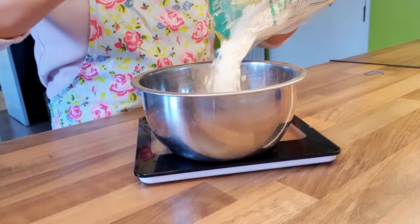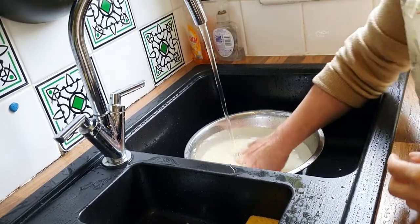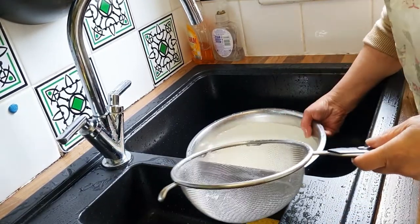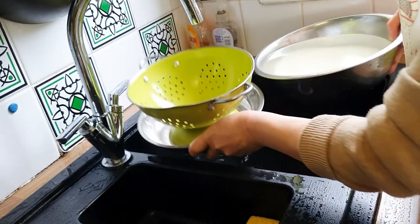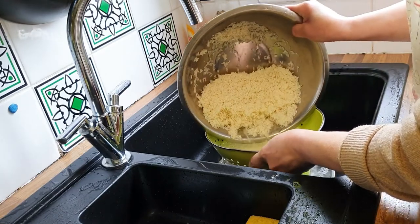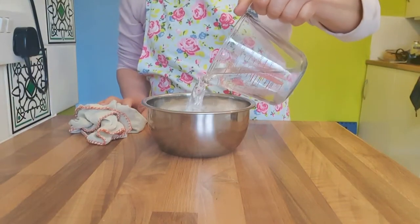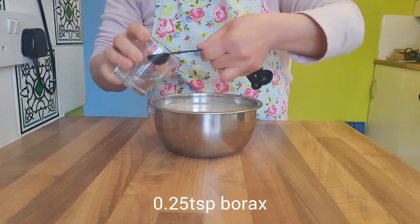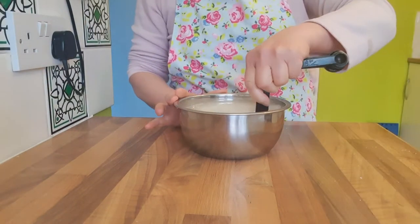For the rice, we need 500 grams of glutinous rice or sticky rice. If you like, you can remove the non-glutinous grains. Rinse until the water runs clear and then drain. You will need to rinse it several times. Put the rice in a container and soak the rice in water to about 3 cm above the rice level. Add in the alkaline water and borax. Give it a good stir and leave the rice to soak for 4 hours or overnight.